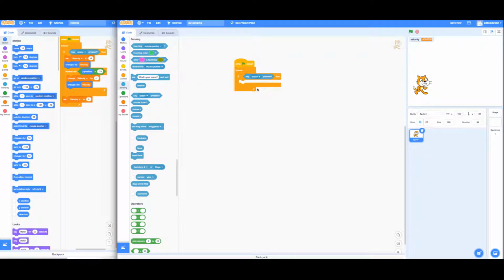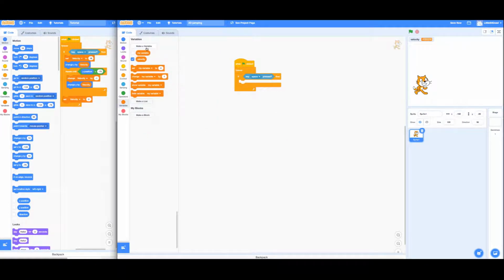That's a good command that's built in here. You don't have to worry about trying to find what key's pressed. You can use up arrow, you can use a bunch of different things. I'm going to stick with space because I believe it's the most natural in this situation. Now let's go down here, make variable, call it velocity, right? And then click OK.